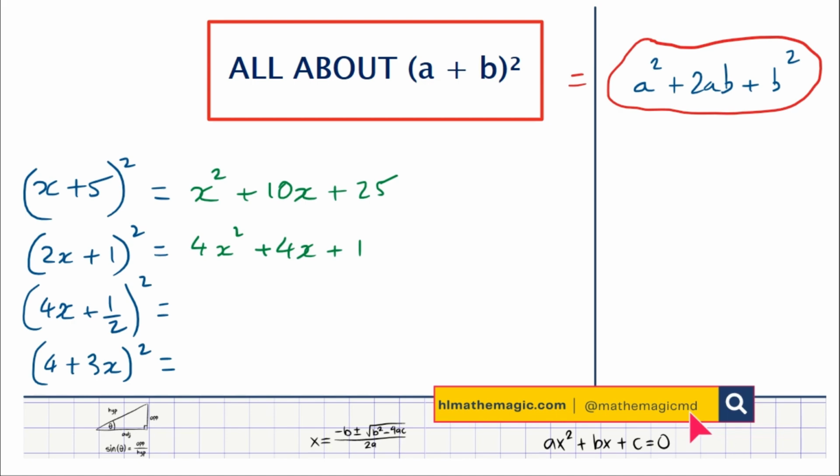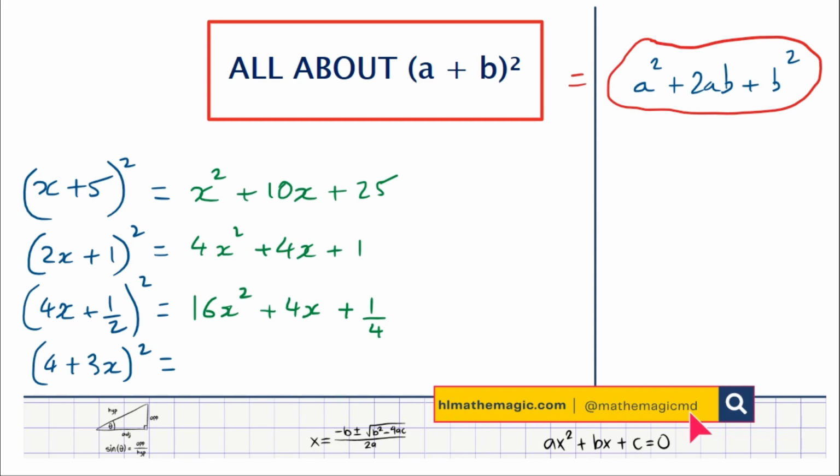For the next question, which is probably the trickier one, 4x is going to give you 16x squared, so that's a good place to start. So for the middle term, we'll have to do 2 times 4x times a half. Now we're very lucky in the way that 2 times a half cancels nicely and is just a 1, so we're just left with 4x in the middle. And for the last term, a half times a half, and a half times a half is going to be a quarter here, so well done if you managed to do this question.